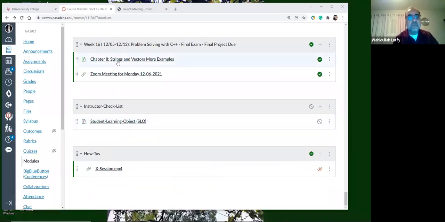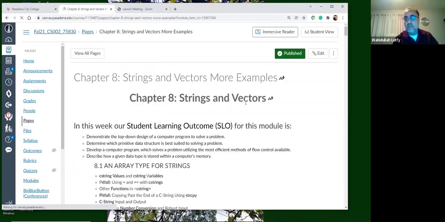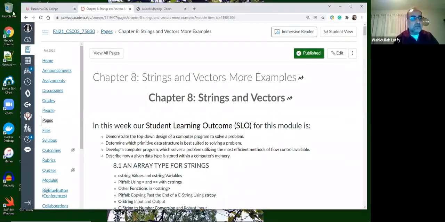Open up this chapter 8, the string and vector, with more examples. So I prepared about 5 different programs tonight, so that I could display them for you, run them, and show you and go through each one of them. And as of now, let me put this one on the side here. I believe I need more on the right side than on the left side.